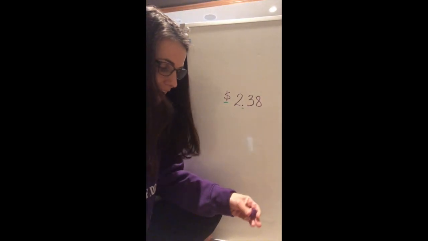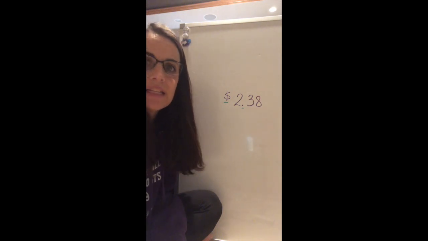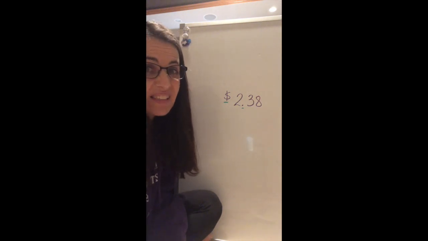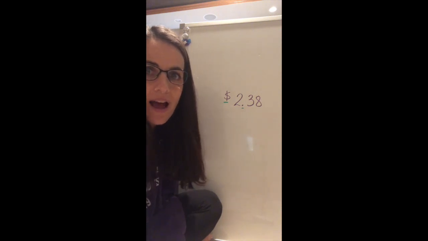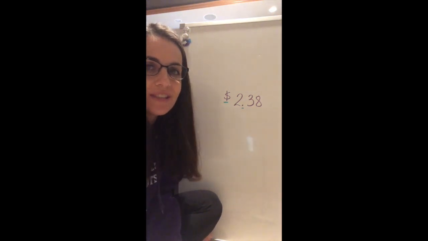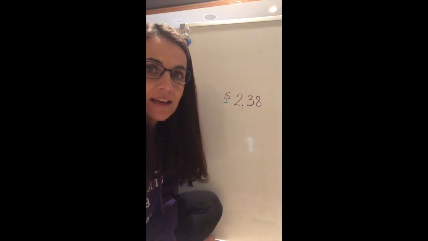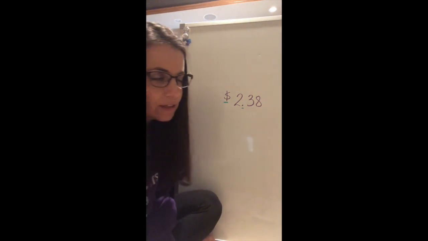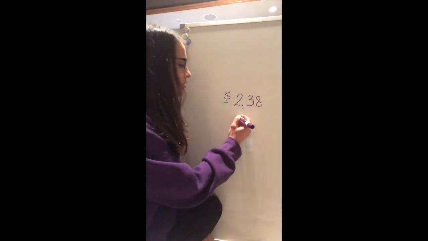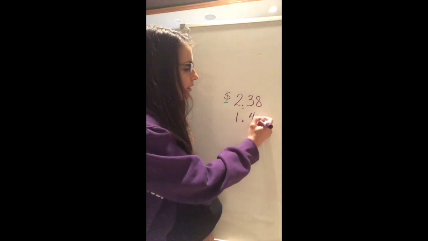In my piggy bank, I found $2.38. And I needed to have some more money. That wasn't enough for what I wanted to buy. So what would I do next? I know. I'm going to go clean under all of our couch cushions and see if I can find any more money. And so I went and I cleaned out all of the cushions in the house, all of them. I looked under every single one, and I found $1.41.